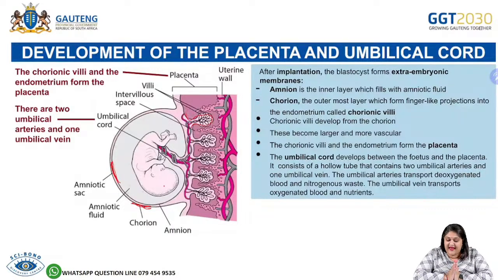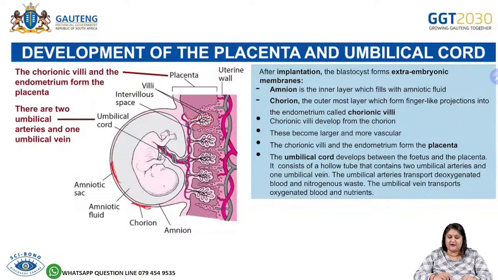Okay, then something important to also mention is that the fetal blood and the maternal blood do not mix. They never mix, because the fetal blood is running through the chorionic villi and the maternal blood is running from the uterine wall and forming part of the endometrium in the placenta. Okay, but they don't mix. However, there is going to be diffusion taking place. Okay, we're going to talk about it a little bit just now.